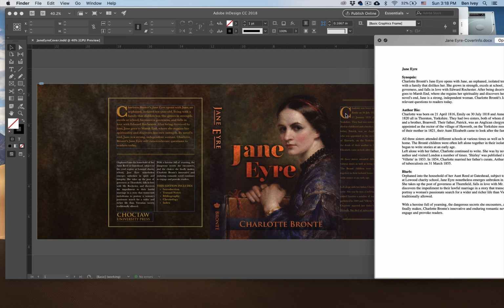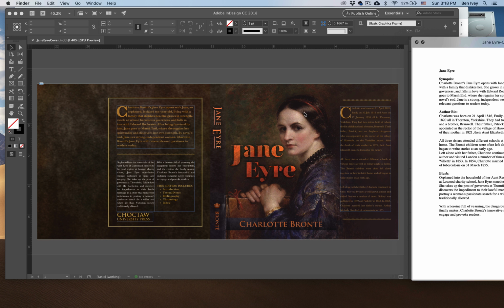Remember, you're designing two different book covers. For the second book cover, the book cover that's 6 by 9 without the flaps, I will allow you to remove any one thing from this design. For example, on my book cover's layout with the flaps, I've included the author's bio inside of one of the flaps. But when I go to create the 6 by 9 design, I'm going to remove the biographic information and only keep the synopsis and the blurb about my book.